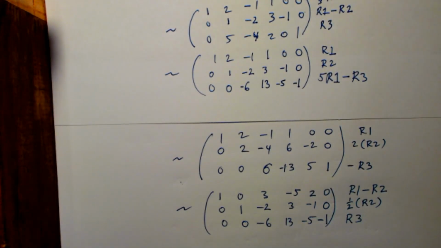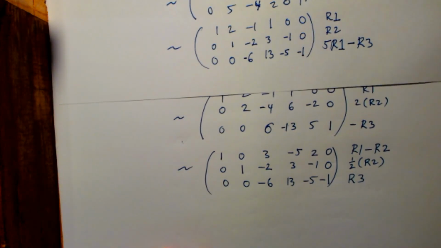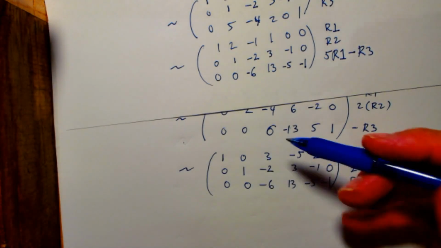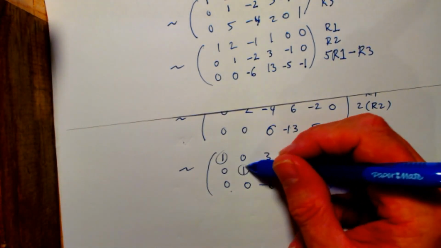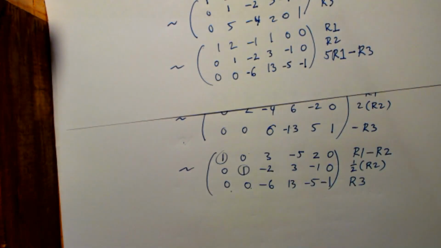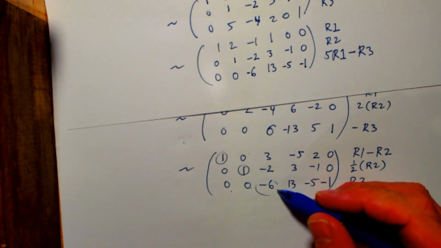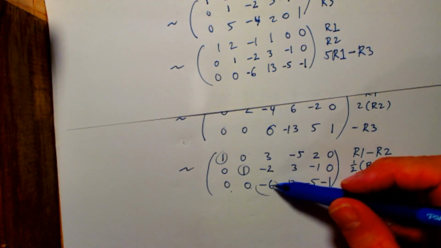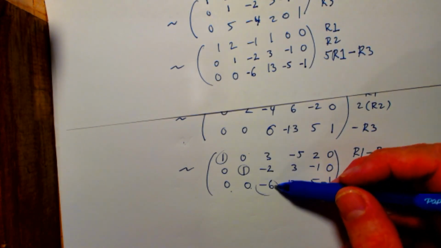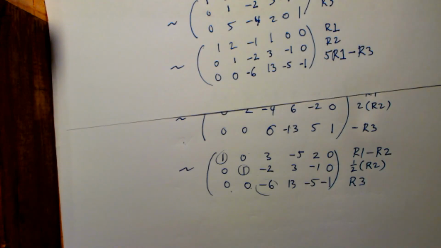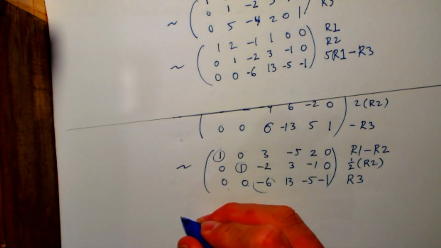Okay, great. So continuing, what we want to do next, since we've got a pivot here, zeros are everywhere else, we've got a pivot here, zeros are above and below it. We want to have a pivot here and then get rid of the numbers above it by subtracting. So let's actually do that first. Let's put zeros above it. So we're going to add row 3 to say minus 2 times row 1, or sorry, row 2, and then something similar for row 1. Alright, so let's do that.